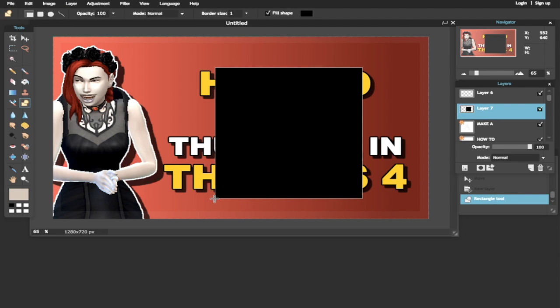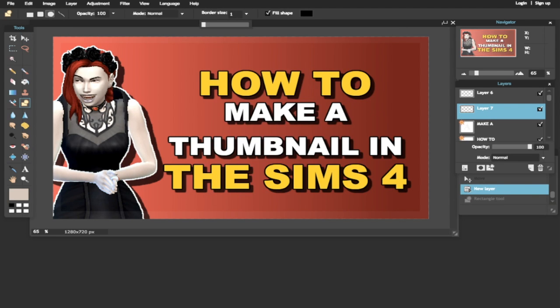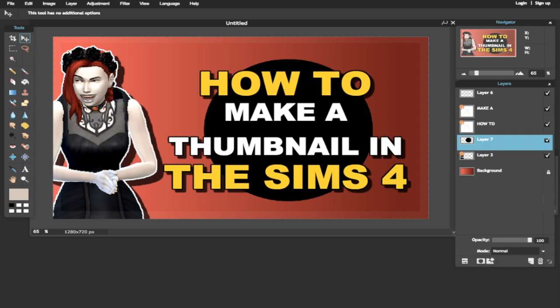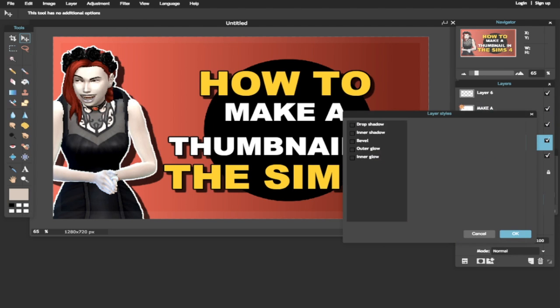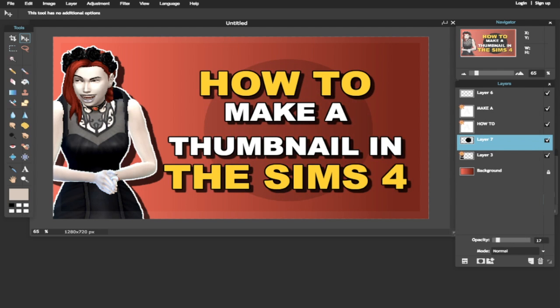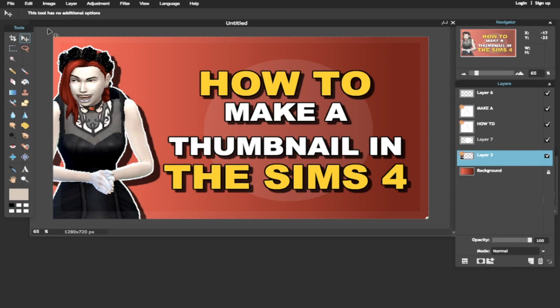And then behind the text, I decided to add a little circle. I also did the same thing with the brightness. I originally was going to have it black, but it looked kind of weird in the background, so I changed it to white. Again, with the brightness, you just turn the brightness all the way up, and then you change the opacity and put it down as much as you can. But you can't put it all the way, otherwise you won't be able to see it at all. You just put it enough that you can kind of see it, but you kind of don't. So yeah, this was my finished product.